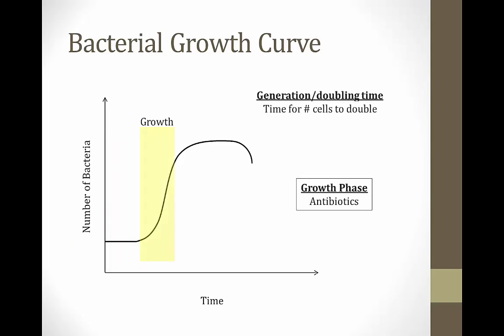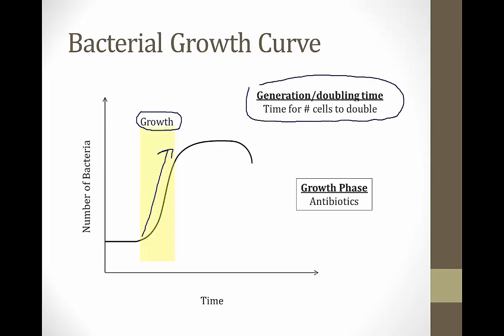After the lag phase, you enter a phase called the growth phase. It's also sometimes called the exponential phase or the log phase. And what's happening here is now the bacteria have started to grow. So one bacteria is becoming two are becoming four, and thus you're getting an exponential growth in the number of bacteria that are present in your culture. And we can actually define an important term from the growth phase called the generation time or the doubling time, and this is the time it takes for the number of cells in the culture to double. And it's different for different bacteria. Some bacteria double more quickly, some take longer to double.